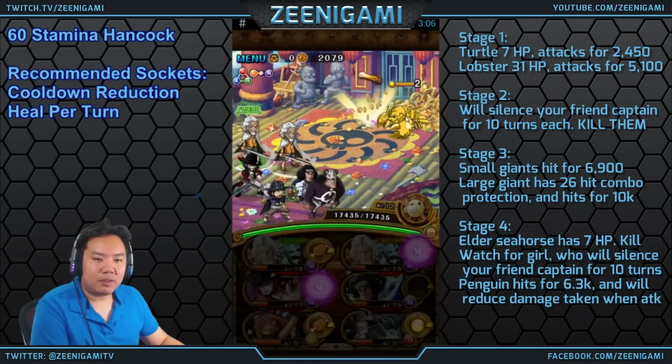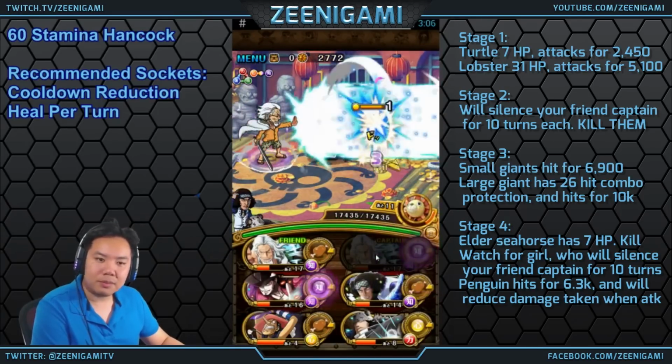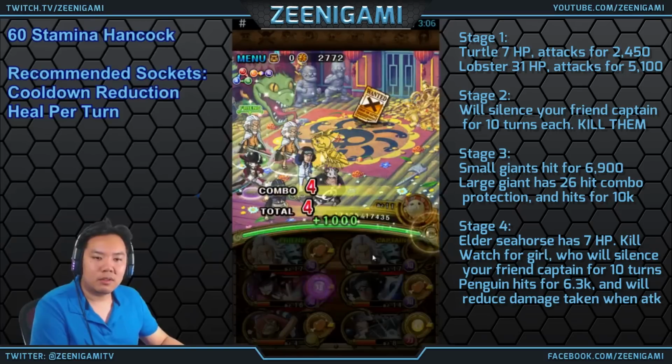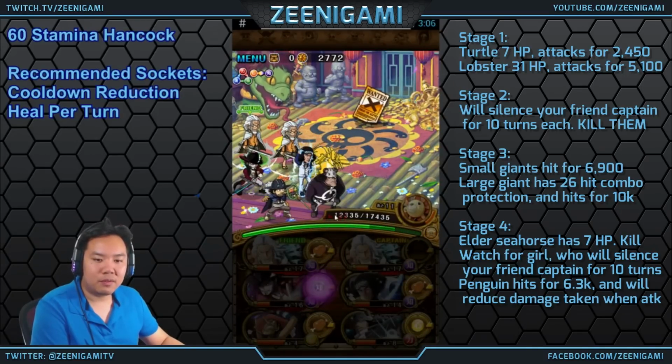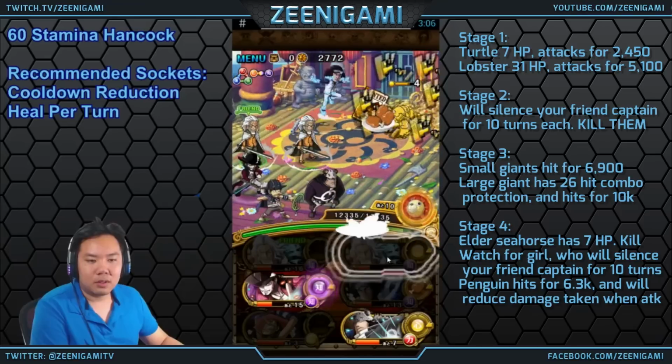So for the first turn, we're just going to be taking hits on the lobster. The turtles have 8 hit points. The lobster will attack you for 6,000 damage, I believe. Let's see how much she actually hits for. 6,000. Oh, 5,000 damage. There we go. Now we're going to eat the food.